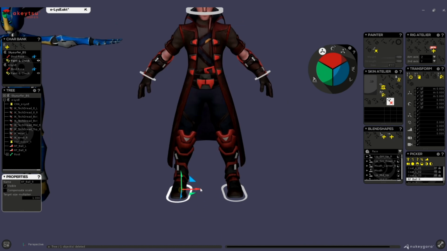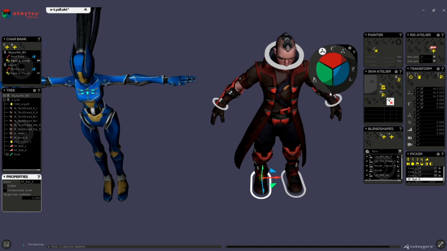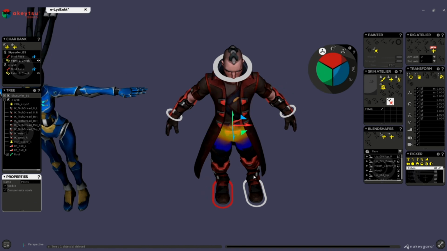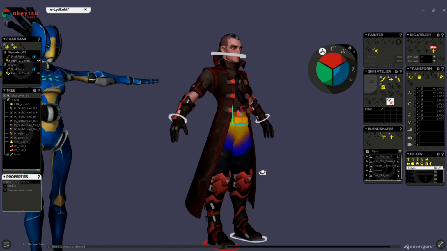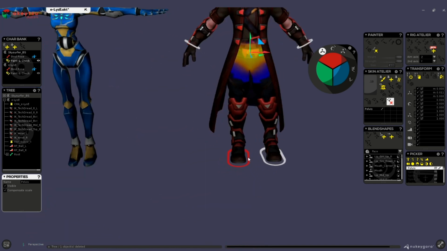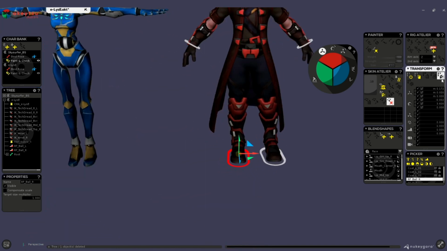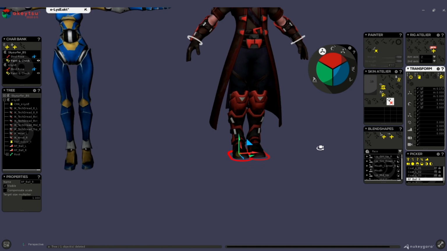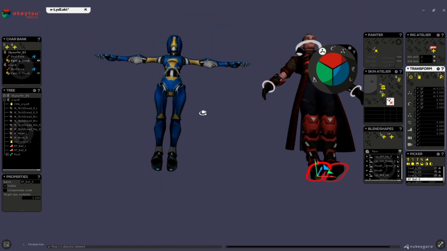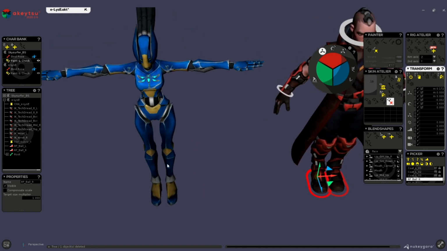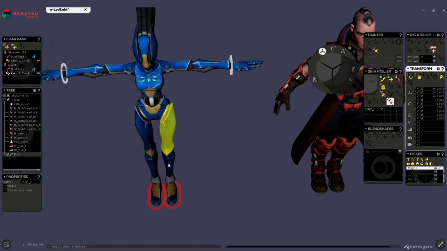So I will again make sure that we plant one of the feet to the ground and then straighten up the leg. In order to compare both legs, I can also mirror that and review what I have right now. As you can see, the rotation angle for the knees are not quite similar.